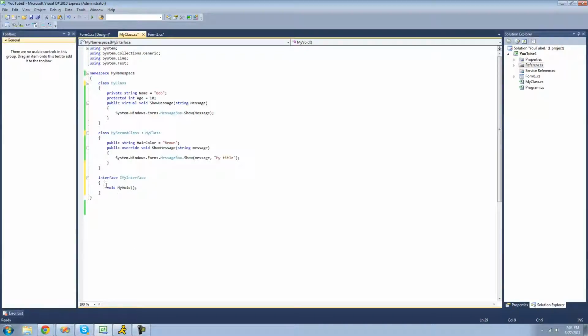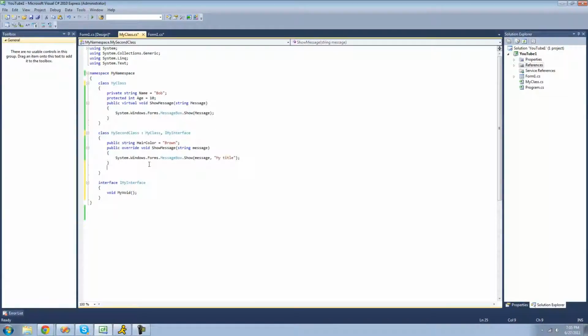You're probably wondering what interfaces are used for if you can't even define what this does. Well, what you do is you inherit from this interface and use it in a class. And you can inherit from a class and an interface, or just as many interfaces as you would like. To inherit from an interface, we just put a comma and then the interface name, and we're going to inherit from my interface.